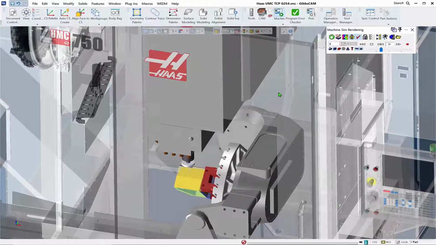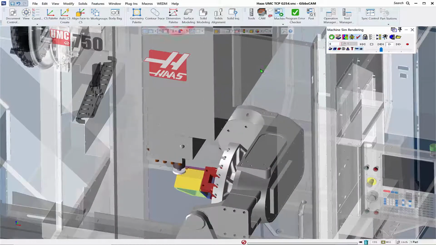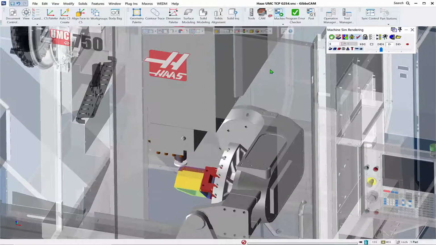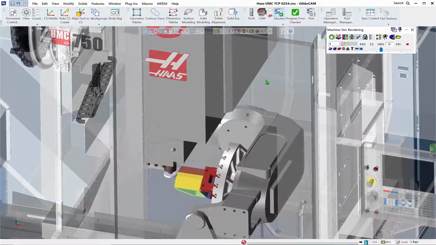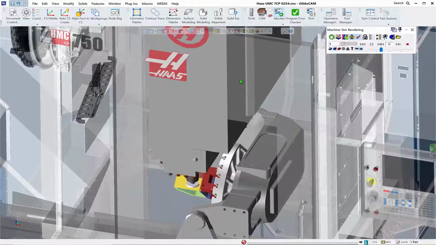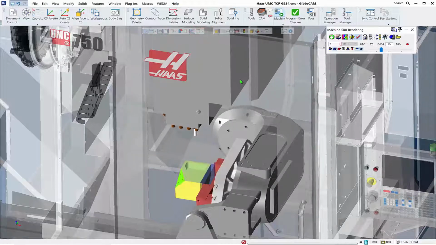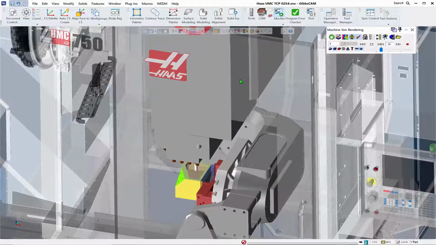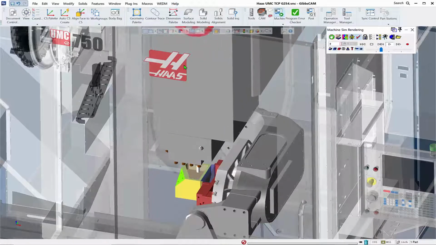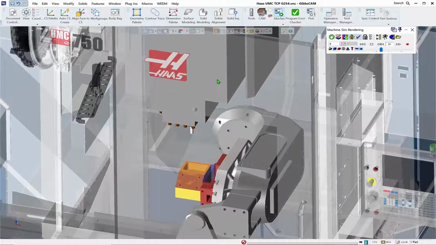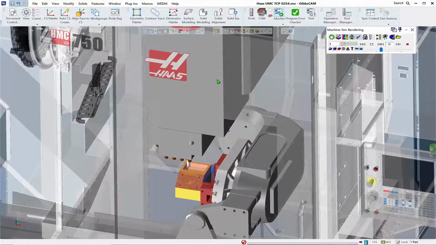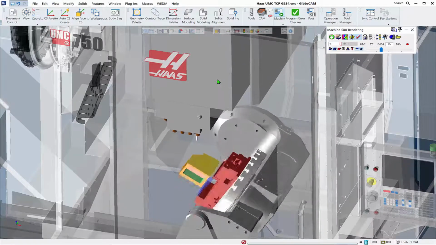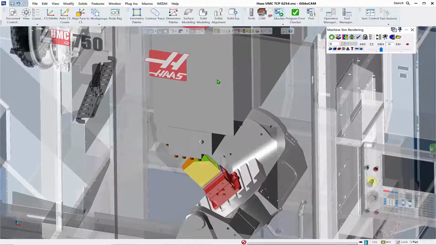What I'm going to show you today is how to move all your macro folders into the installation folders of GibbsCAM for easy migration via the migration tool from version of GibbsCAM to version of GibbsCAM, and how to register and implement the macros. If you don't know what macros are, they are a great tool for enhancing the functionality within GibbsCAM to automate those things that you do on your daily basis in your workflow.